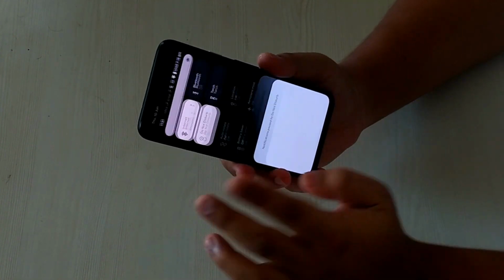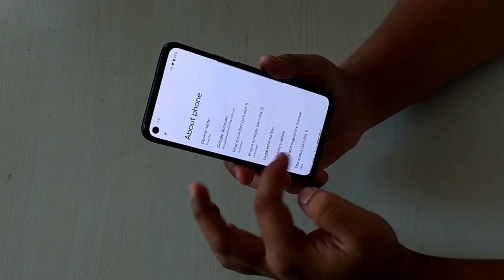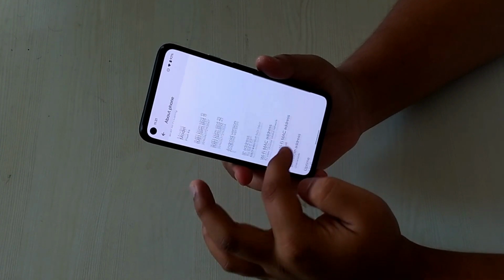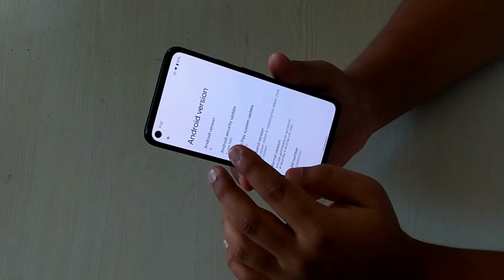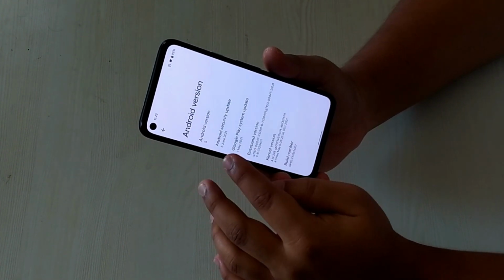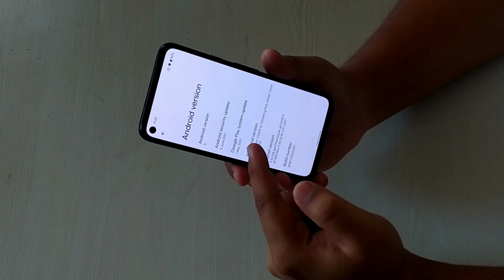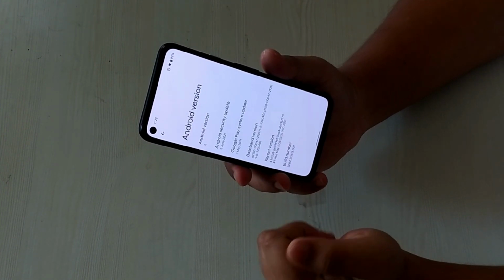Now let's finally jump to the settings, and let me show you the About phone section. Let's go to the Android version, and the security update that we get is 5th June 2021, so the patch is the latest. The Google Play system update is of 1st May 2021, and it's good.